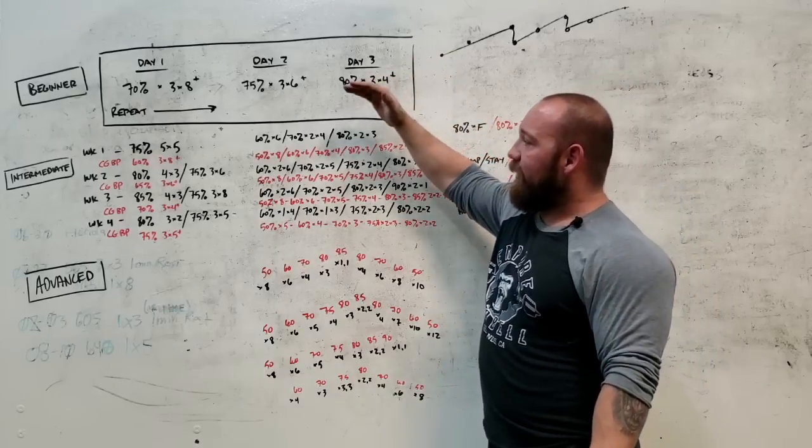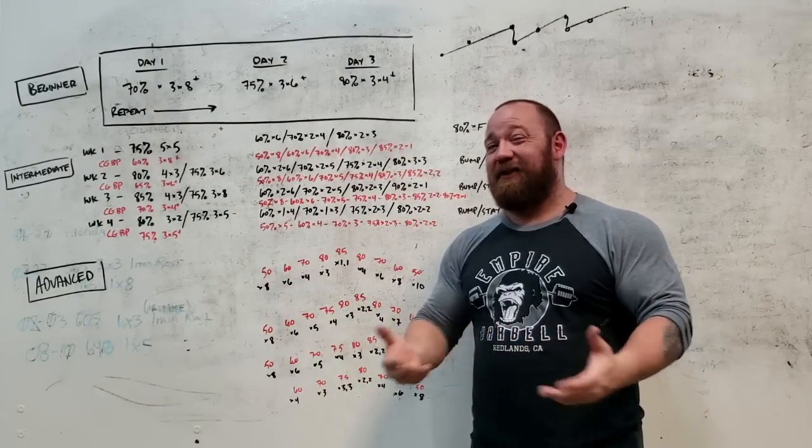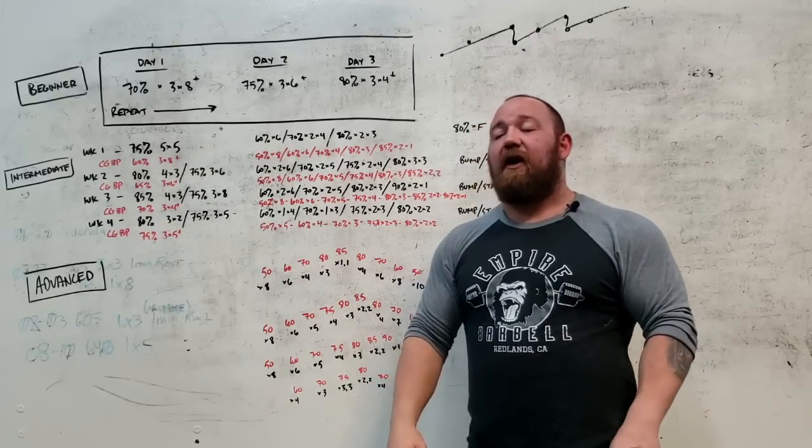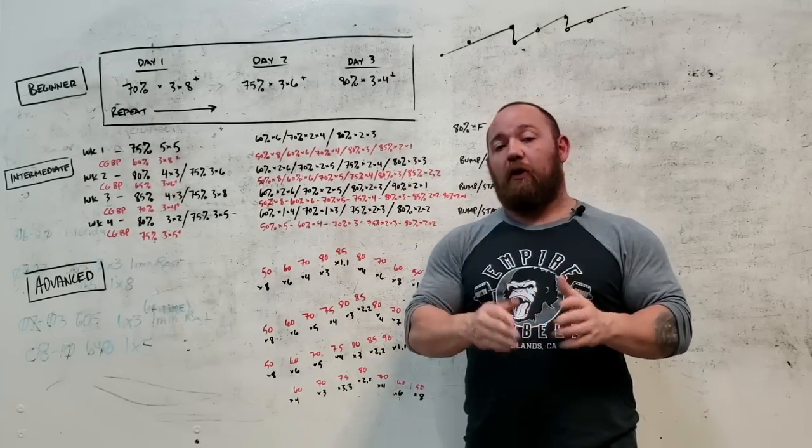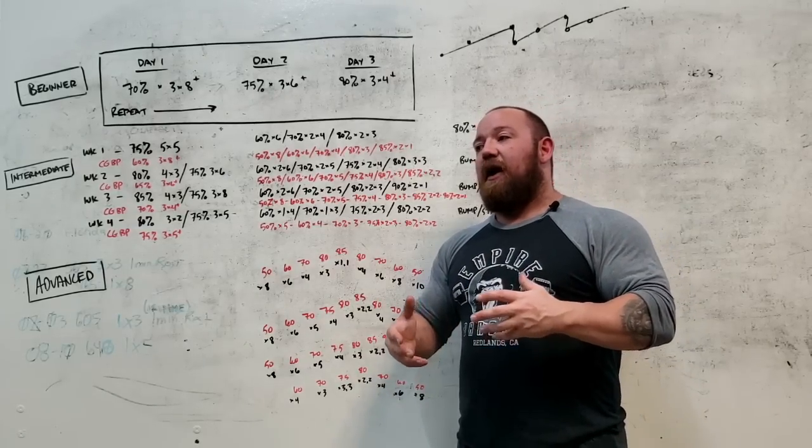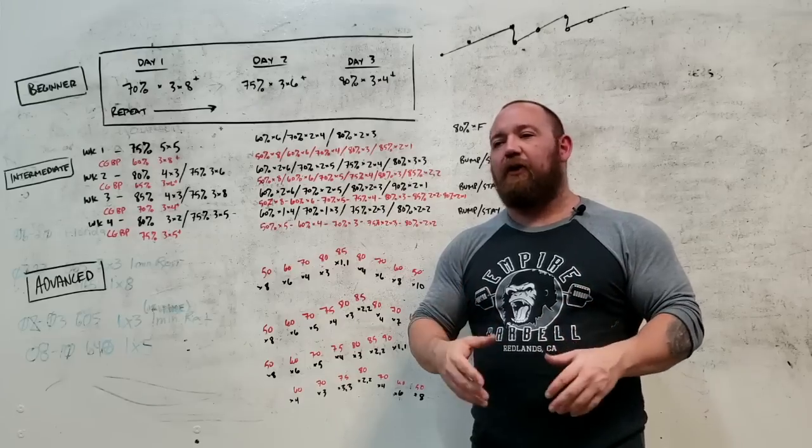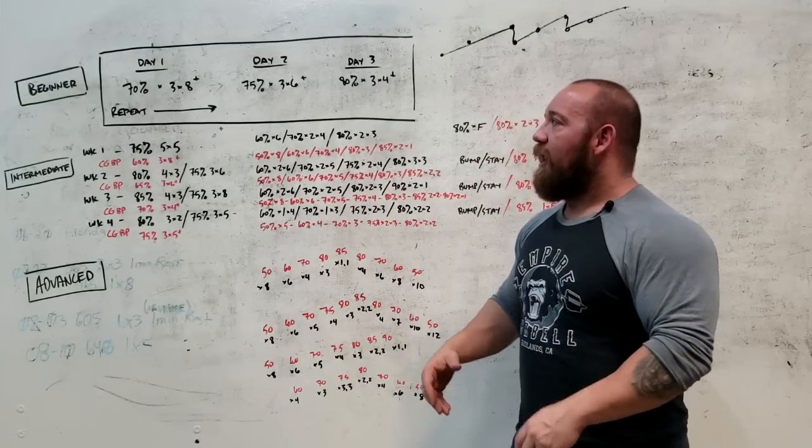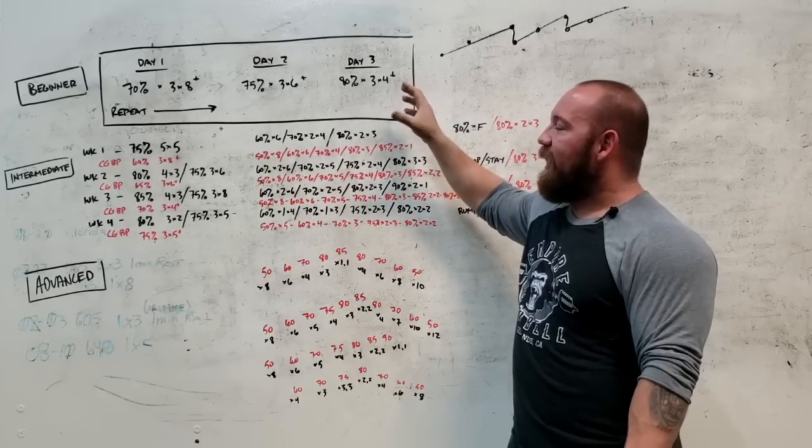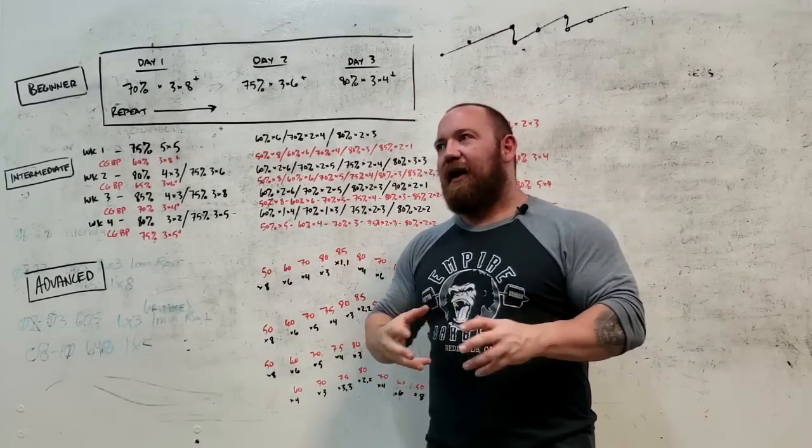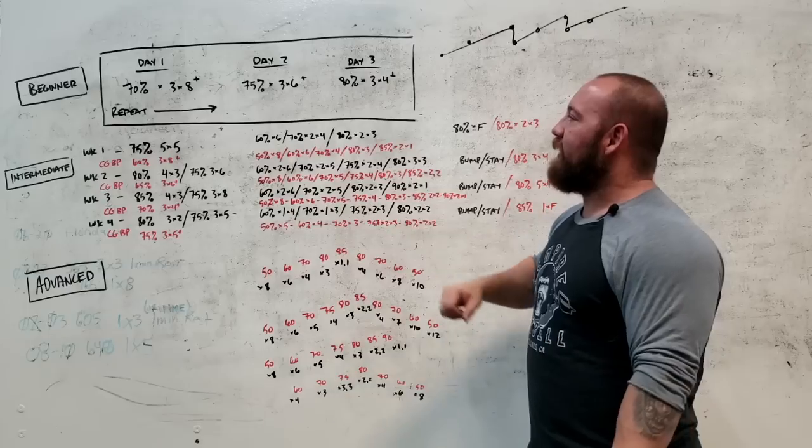So now we're also going to start to see a bigger gap between the intermediate and advanced recommendations. A beginner three-day-a-week program for the same lift, that's something like Starting Strength or Greyskull LP or StrongLifts. When you're newer, when you're a novice lifter, you have the capacity to train harder, to do more hard work closer together, and you're going to have to regulate jumps more consistently, more evenly. You make jumps every few days in the same work threshold as opposed to every week or every several weeks. So that's really what separates beginners from advanced. So this is a nice little twist off DUP, and this is where we're going to start to see Nuckols kind of blend some different established modes of programming.